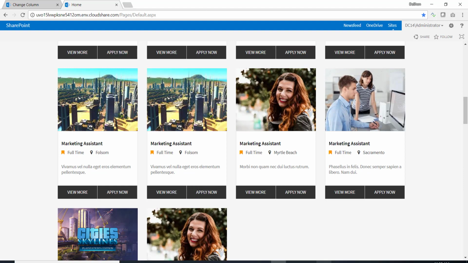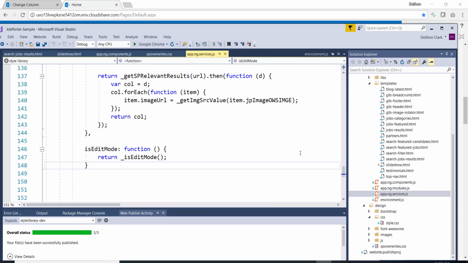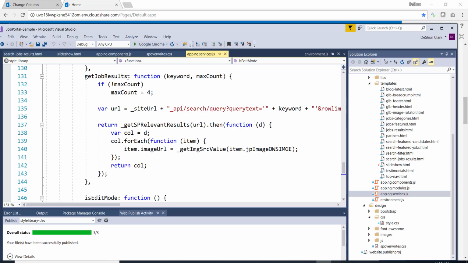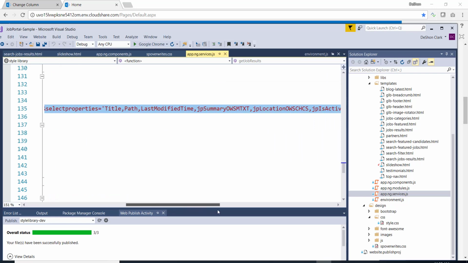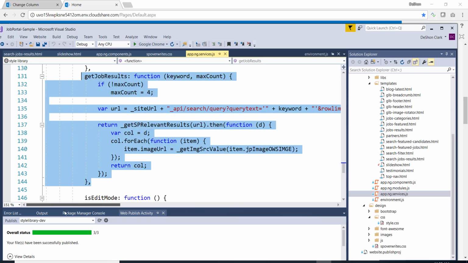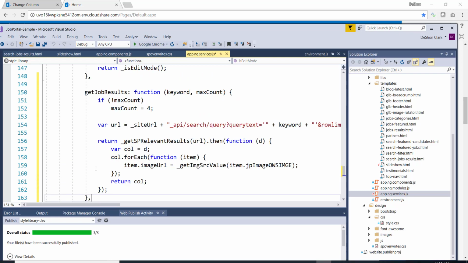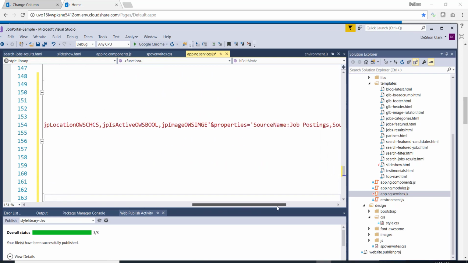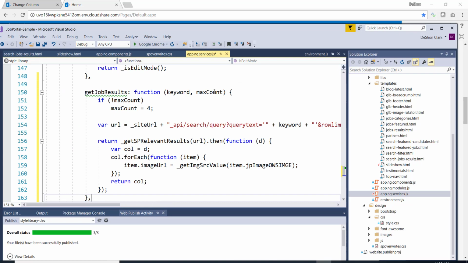So let's go into our solution, and we're going to go into services, because this is where we put all of our magic. And the job results is going to be very close to what we need to replicate here. I'm going to copy this. This is making a REST API call, but it's just going to be the relevant results. And it also is going against our result source, which is this guy here. What we want to do is just manipulate this. So first things first, let's rename it job refiners.